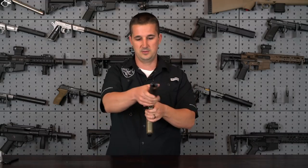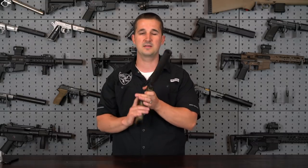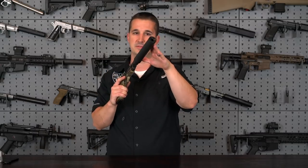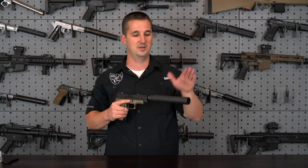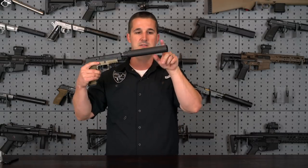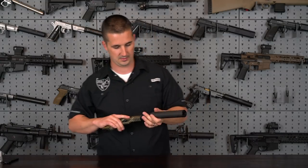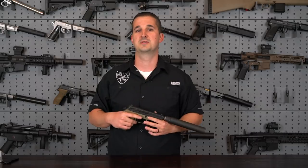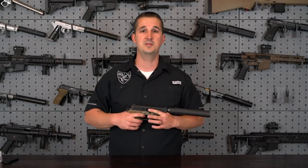Try it again. You'll eventually go all the way around and you'll be able to find exactly where this can likes to be with the baffle setup that you have inside, which is why, again, I stress it is important when you clean it to make sure you orientate the last five stacks to line up with the engraving on the tube. Okay, and you shouldn't have any issues at all. So, well, I think that pretty much covers the studio session today.